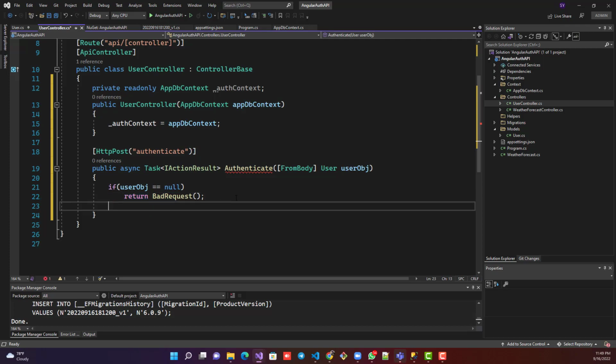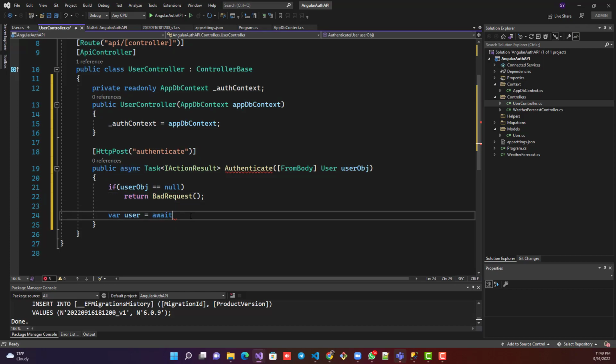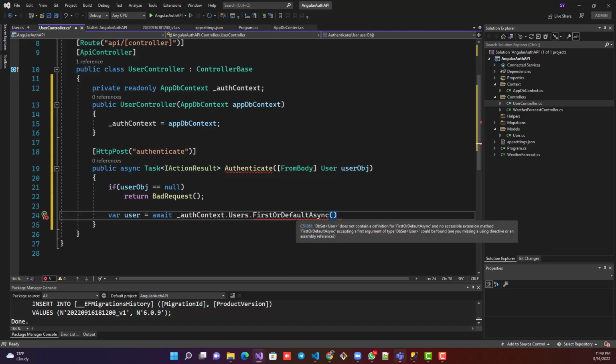For that, we need to check if the user exists, for example, if the user is already there in the database. We'll say where user equals, so we'll do a call. We say await, and then I call my context, auth context dot user, dot FirstOrDefaultAsync. Because we are using async and await, this method has to be async.